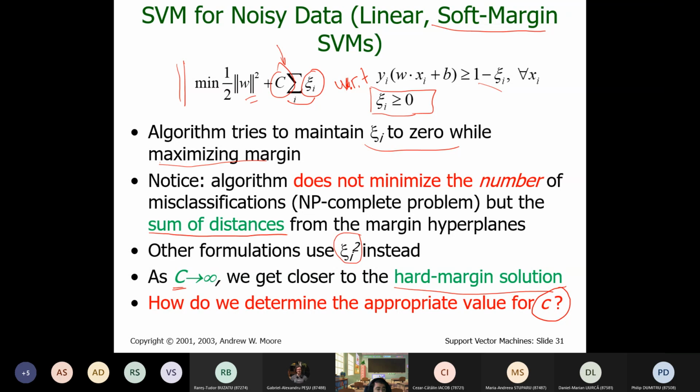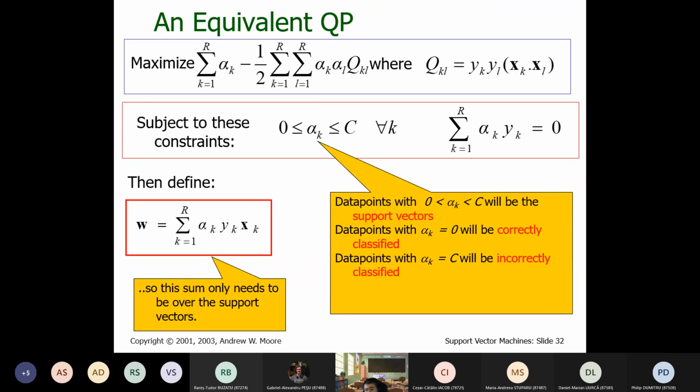The value of C should depend on the data set, because it's a trade-off. It's a trade-off between the number of errors that I may find reasonable for our data set compared to how well I want the data set to be classified. And again, we'll see in a few moments what the difference is when applying soft margin SVM or hard margin SVM.